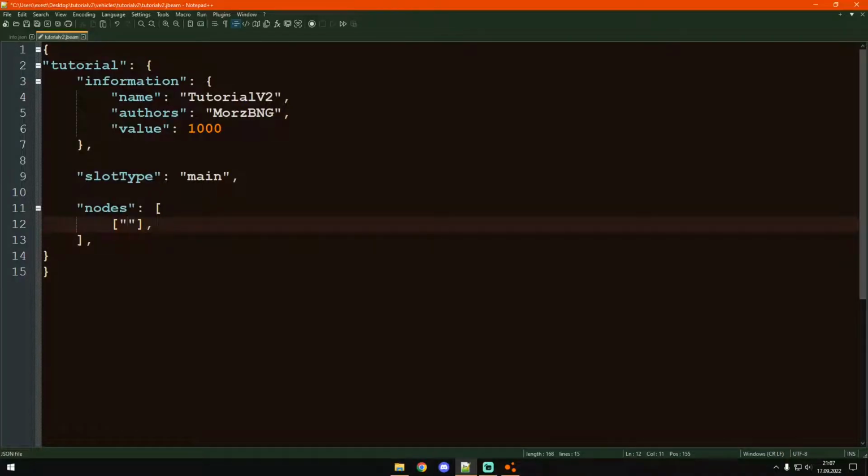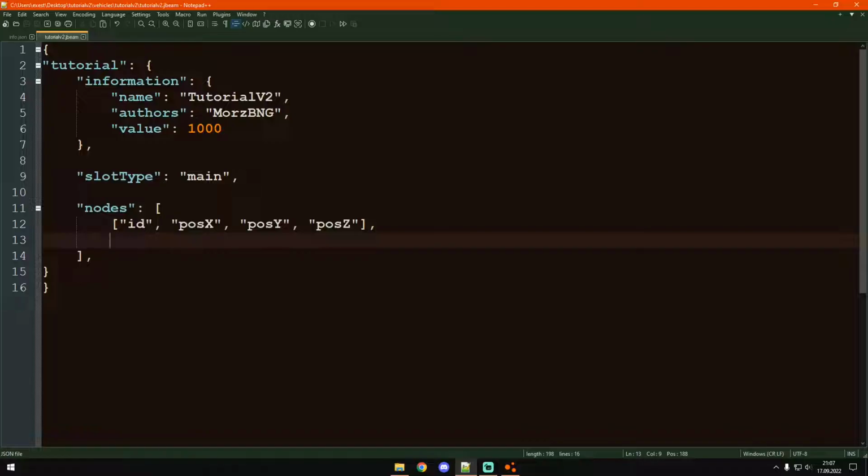Every node has an ID, so this is what we're doing here, the header of the nodes. A node also needs an X position, a Y position, and a Z position.